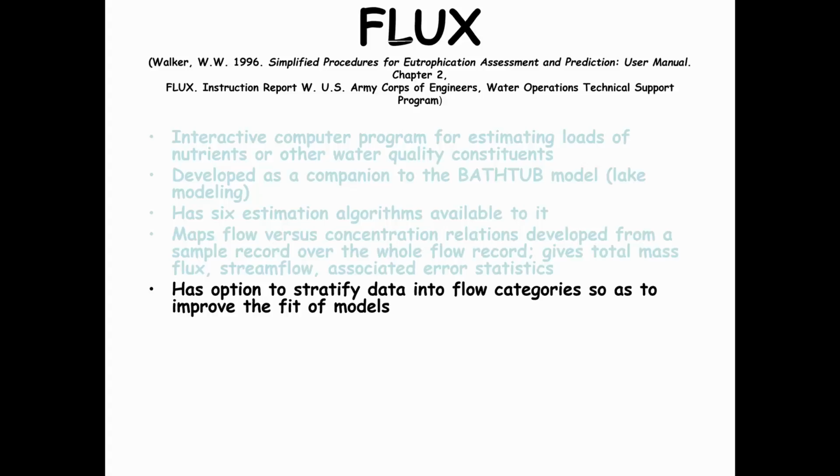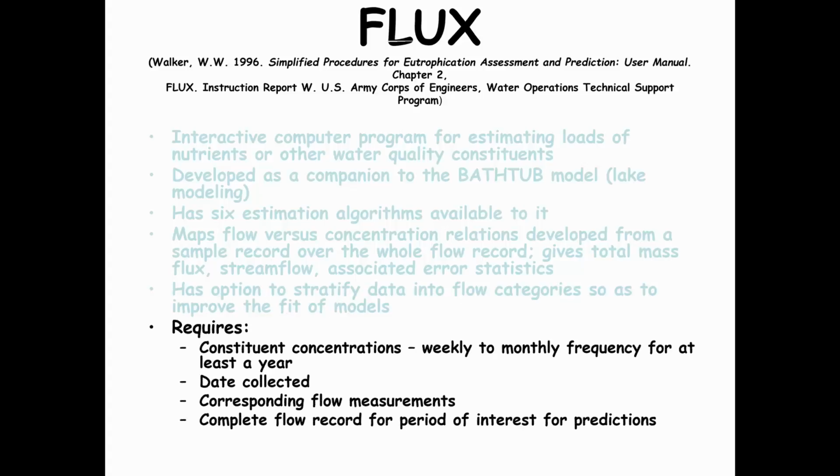It has the ability to take data and put it into different stratifications of flow. So you could look at different flow categories between very low flow to very high flow and break that range up into different segments, so you could actually quantify how much of the chemical load is occurring within each one of those flow categories. You could also break the data into seasons, so you could evaluate how much load is coming during the spring, how much is coming through the summer, how much is coming in the fall, how much is coming in the winter, that sort of thing.